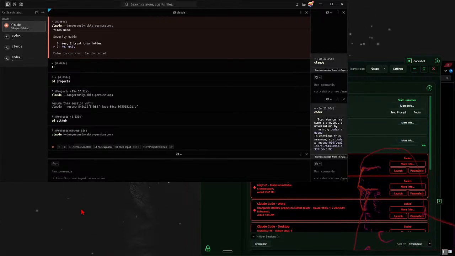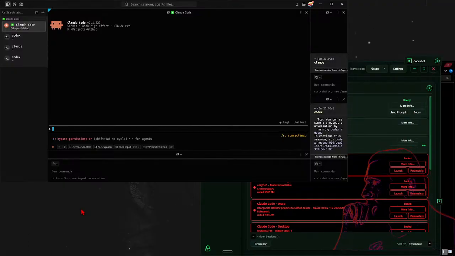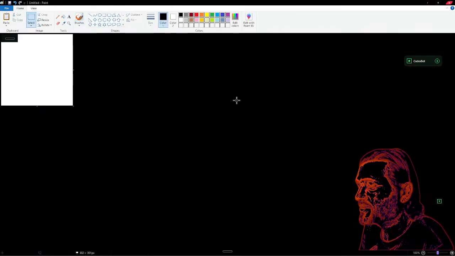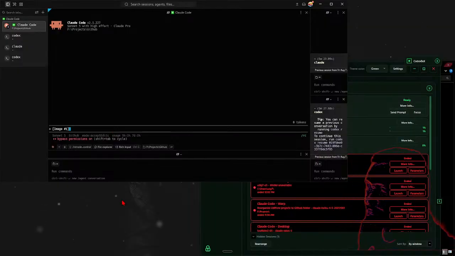Sorry, I want to make sure I'm in the right folder, because then I can point it to different projects, which is what I wanted to do here. So let's just get the image in there. I just want to make sure that image is, yeah, that's the pillow.